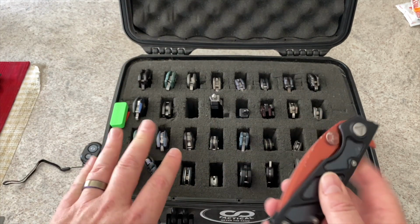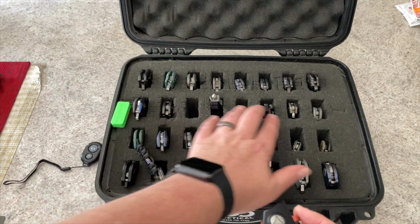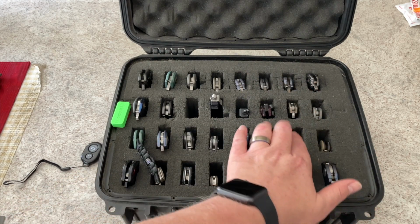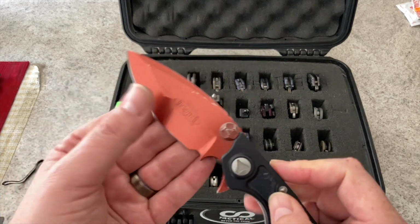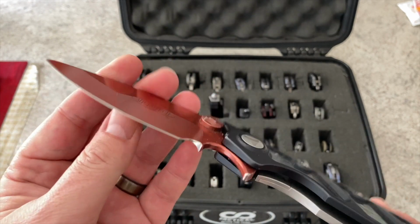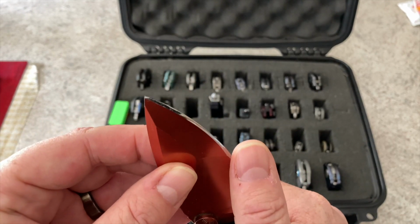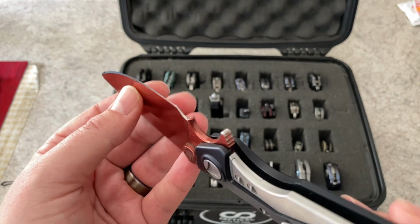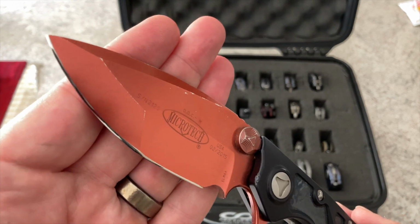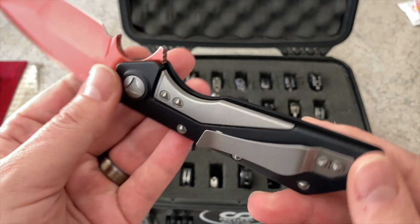So this is, we start getting into Microtechs. And these are set up. So if you look, React, Microtech, and then we get into these guys' designs over here. So this is the Microtech DOC. As you can see, this gets a lot of carry. I love this knife. I keep it with a really high mirror polished edge on it because I take it to shows to show off what I can do for my sharpening. If people want a really high polished edge for showcase purposes.